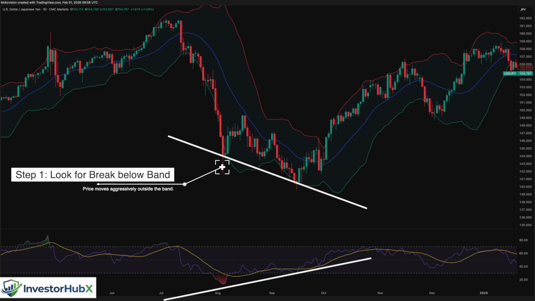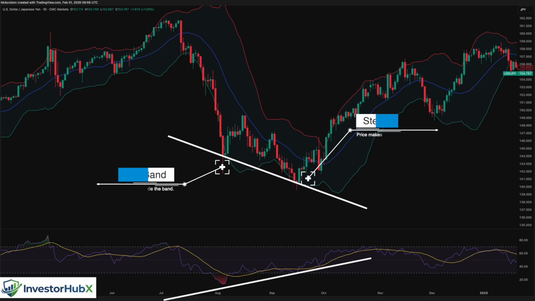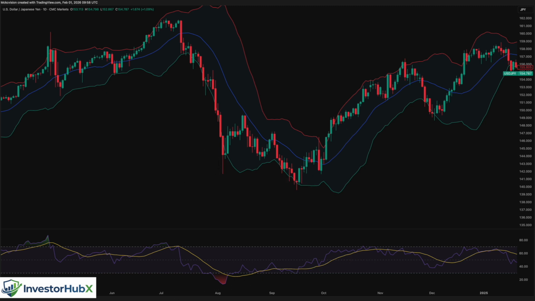When a Bollinger Band break is combined with RSI divergence, it suggests a high-quality potential reversal, not because price must reverse, but because momentum is losing strength. After identifying this setup, we wait for price action and trend change confirmation to time the entry. As always, the indicator highlights the opportunity, but price action confirms the trade.